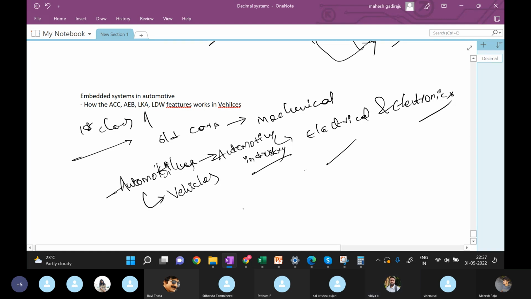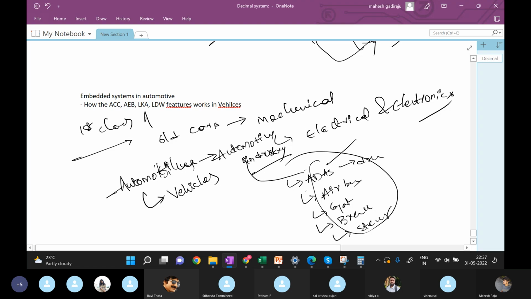Whatever we are doing, at least myself, I am doing in the automotive industry. We have developed different kinds of ECUs. I have worked on the ADAS ECU, which is a driver assistance ECU. I have worked on the airbag systems. I have worked on the gateway ECUs. I know how the entire braking ECUs work. I know how steer-by-wire and all those things work. So all these things come under the automotive industry. Whatever topics we will be seeing moving forward will be part of the automotive industry.